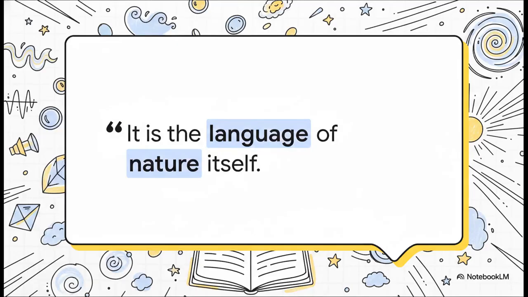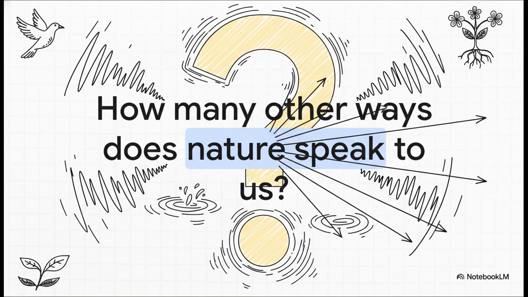When you look at it that way, from the tiniest ripple to the entire cosmos, you realize this isn't just a topic in a physics book. Waves and optics, this is the language of nature itself. And that kind of leaves you wondering, doesn't it? If this is just one of nature's languages that we've managed to figure out, how many others are out there, all around us, just waiting for us to learn how to listen?